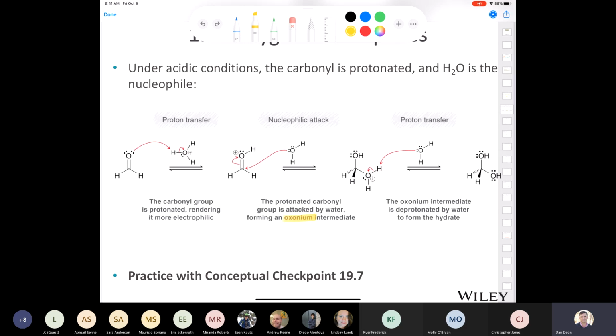So to summarize, we've looked at the formation of a hydrate from an aldehyde. In this case, it was formaldehyde in both of these examples, but from an aldehyde or a ketone in basic conditions and acidic conditions. And we've looked at both of these mechanisms. Now, I'm not going to write on every page every time you need to know a mechanism, but I can promise you that these mechanisms are important. How about we do it this way? If a mechanism isn't important in this chapter, I'll let you know.